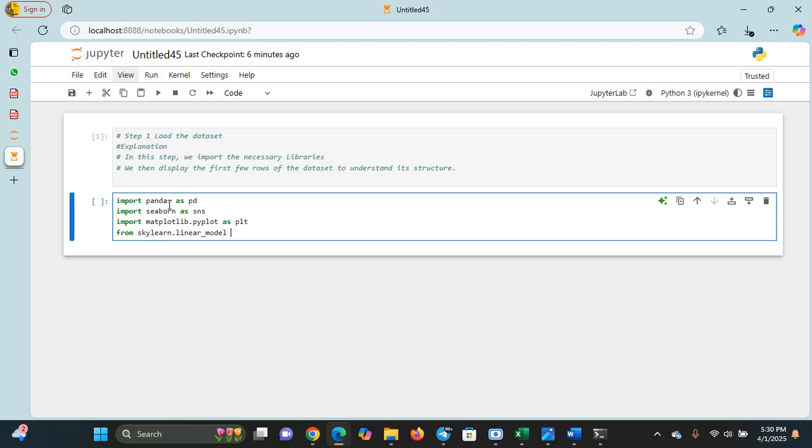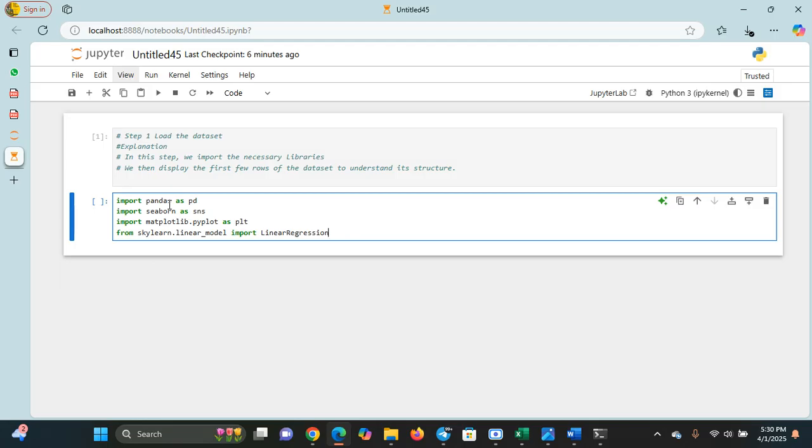Because we are going to do simple linear regression and multiple linear regression. So these are the important libraries for that. So you need to know it, which is Scikit-Learn. Do you understand now?